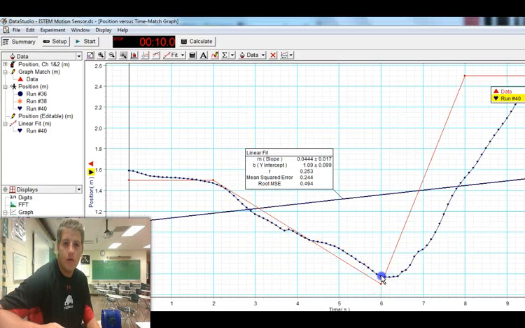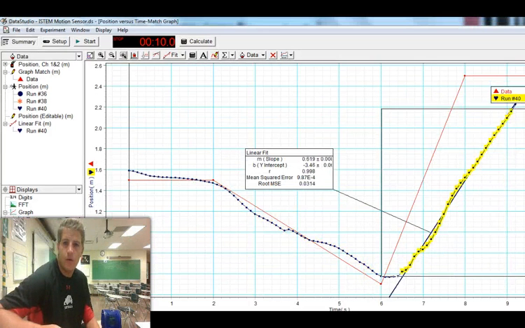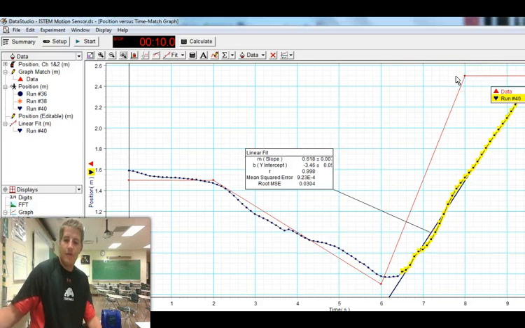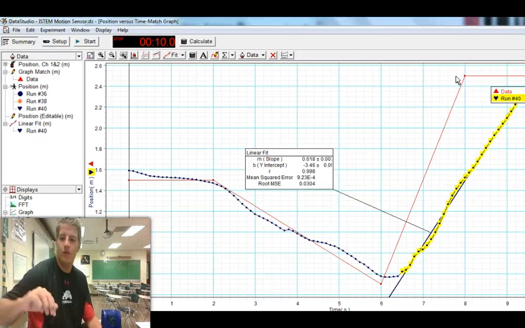Now we want to get to the third section of data, so I'm going to highlight that in the same manner we did before. We see here that my slope has now changed to a positive number because now I am going in a line that's up and away from the x-axis, and it's 0.618. My R value is 0.998. So that is section number 3, and then we can end it with this section here following that same process. After you finish that, you could then move to number 4.